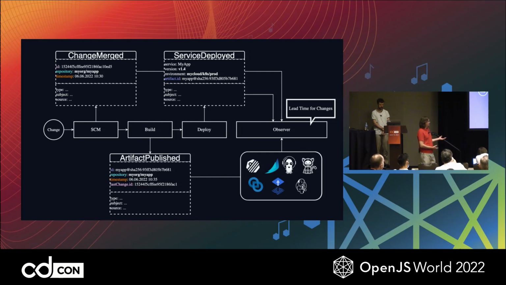And the deploy event needs to be correlated to the artifact published event, and that can be done through the artifact ID. So when the deployment system knows that a certain artifact was published, it uses that ID to retrieve the artifact and deploy it into the system. And then this artifact ID must be included in all the service-related events so that we may know the specific artifact version that was installed in the environment.